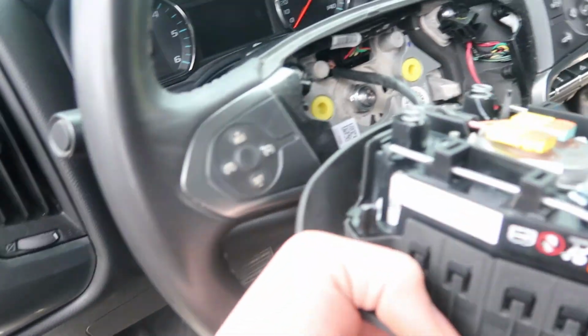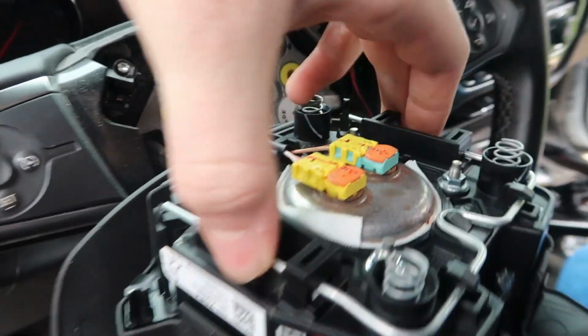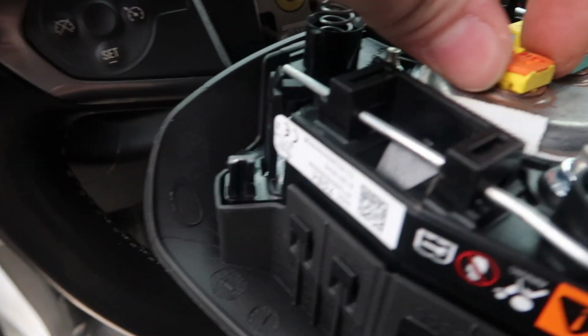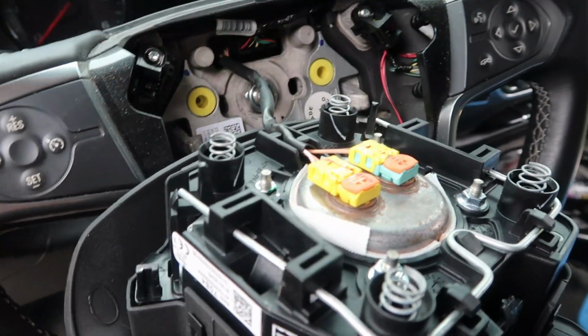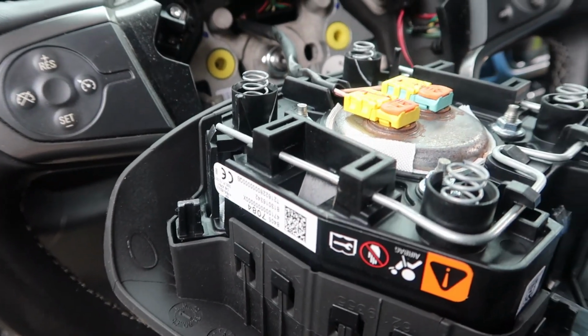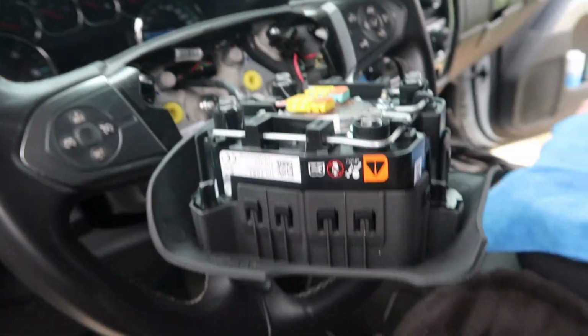Alright guys, so we got that out. It was kind of a pain in the butt, but these two just push together. That pushes in there, and they go together, and then it pops out. Now once you got it out, we're going to disconnect these two. Remember, you got to have the battery disconnected. You don't want it to blow up in your face. So, we'll get these two disconnected and then pull them out. See when we're done.